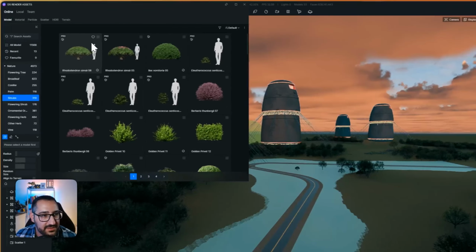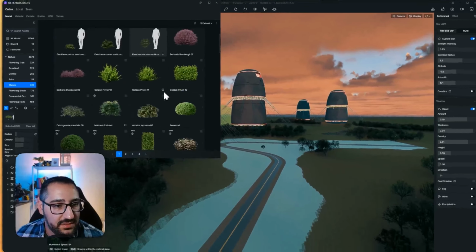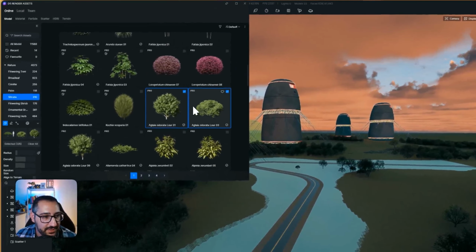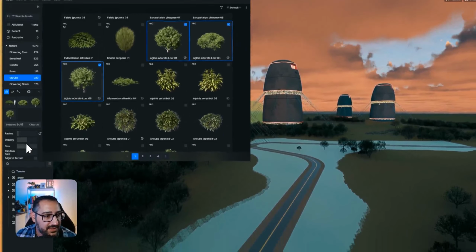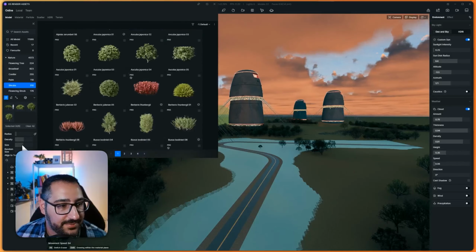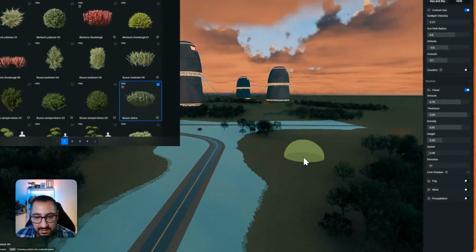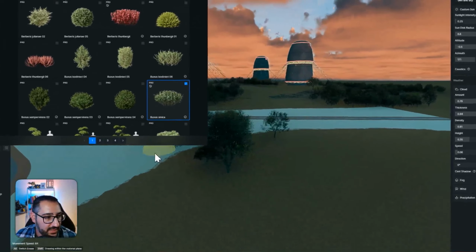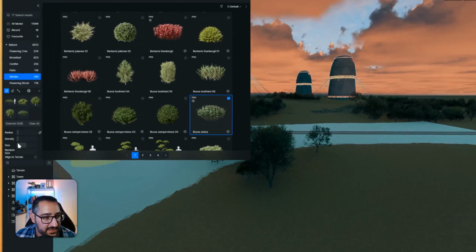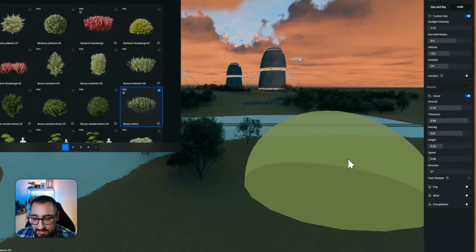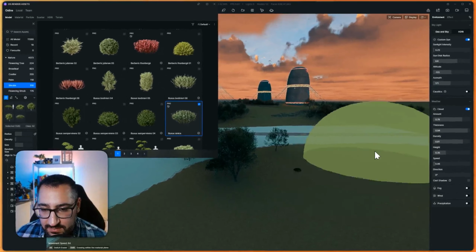One of the other limitations of brush is you only have 6, which, is that really a big deal? No, just something to point out. But you are limited to just these 4 sliders. So anyways, now that I've got that, I'm going to zoom in. And as always, I like to lower the density until I understand how dense it actually is. So I'm going to click once and see what spawns.